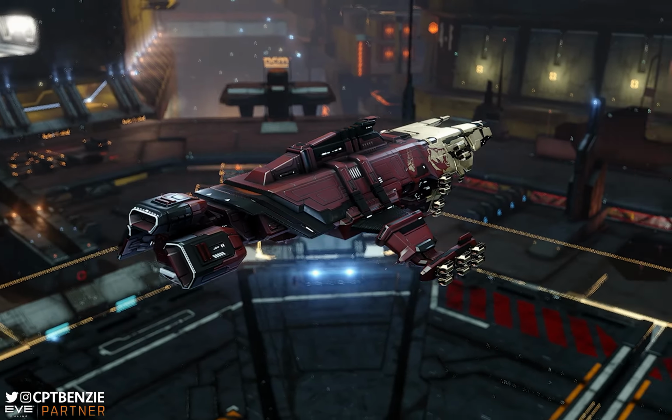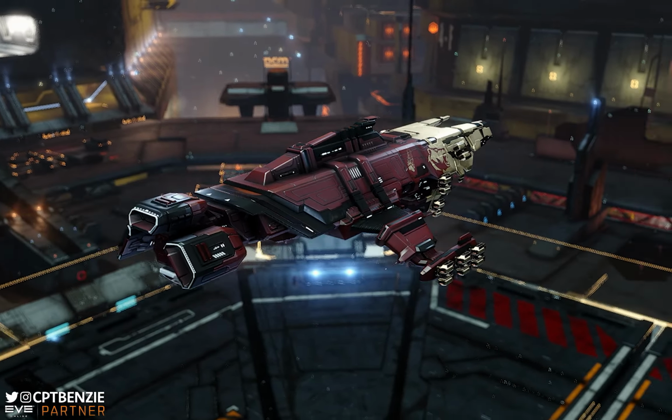They are fundamentally the same thing, just one's for missiles, one's for turrets. So we'll look at those together, but we'll talk about the differences between the tracking and the missile ones when we get there. Now, I will also put timestamps in the description down below so you can jump straight ahead to the different part you need, and then at the end we'll sort of tie it all together with a very basic and rudimentary rundown of which one you should choose when. So let's start things off then by having a look at a Stasis Webifier.